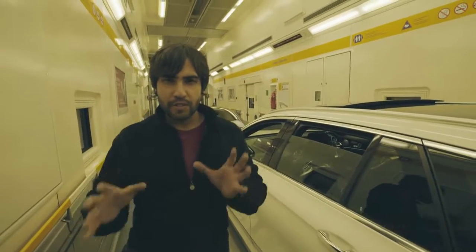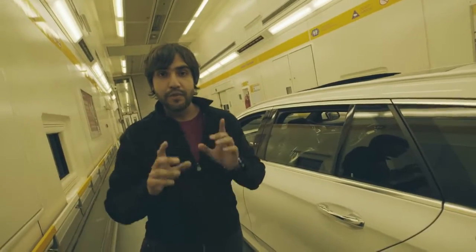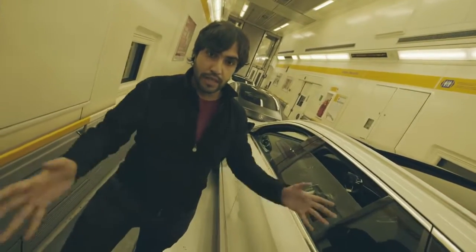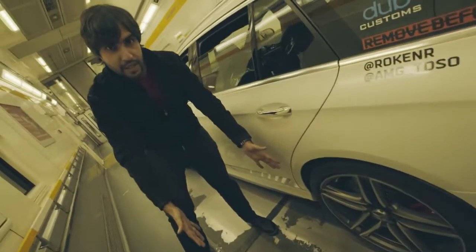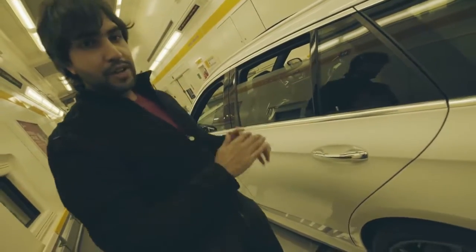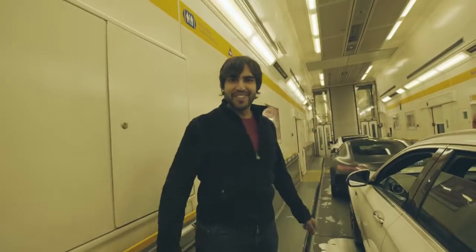Trick for you guys if you're ever planning your own road trip into Europe. Eurotunnel is notorious for getting your wheels damaged, but what we've done is if you book with either a roof box or a bicycle rack, you get put into the larger cabin. So if you look here, we've got huge amounts of space between the curb and the wheel, which means there's no hassle, there's no tension, and if you come in enough cars, you get the whole carriage to yourself as well, which is fantastic.